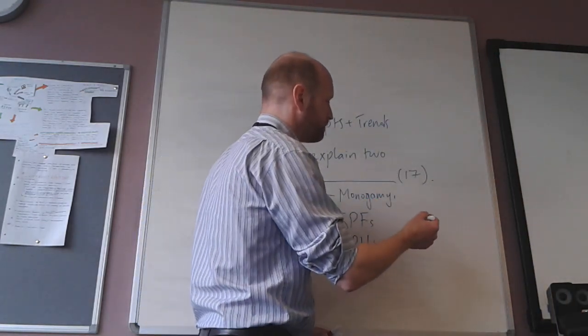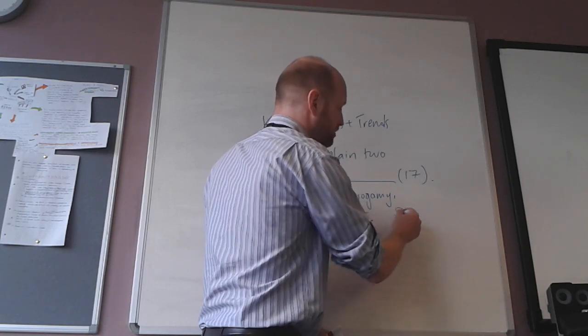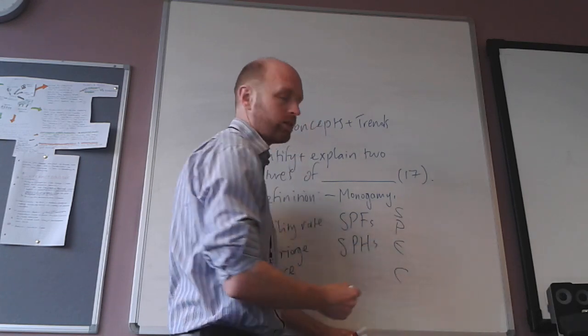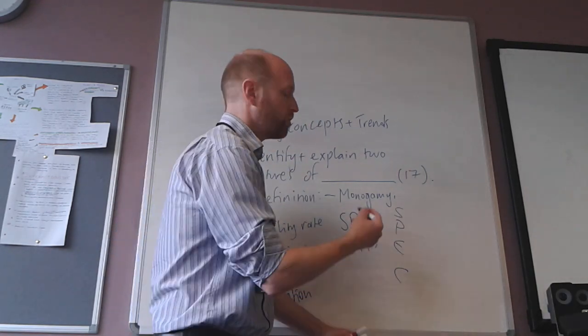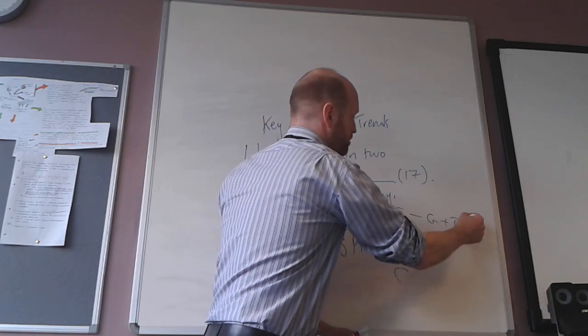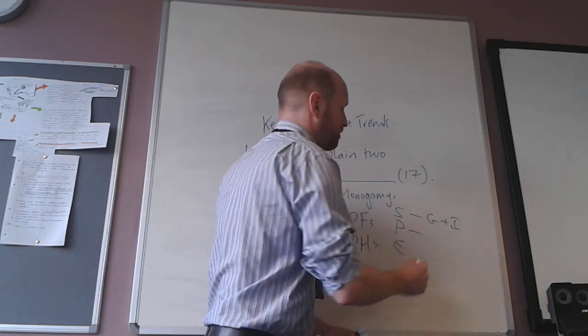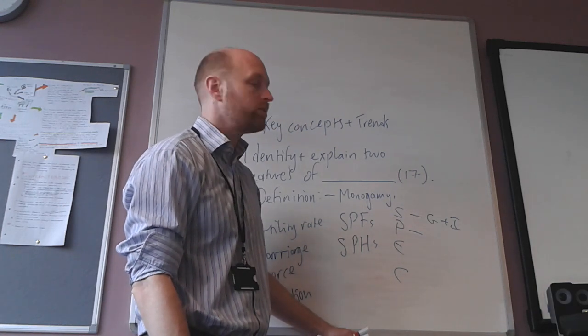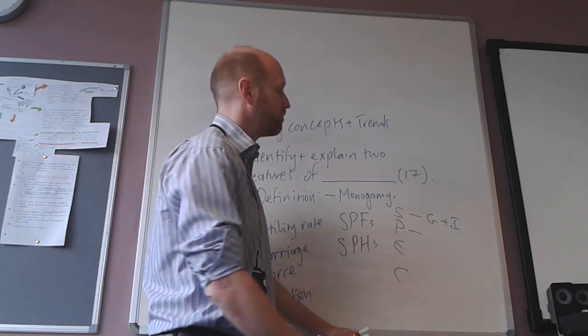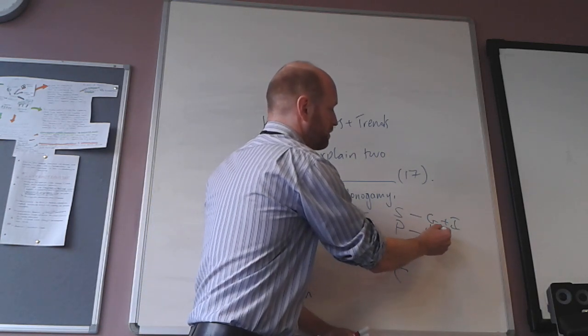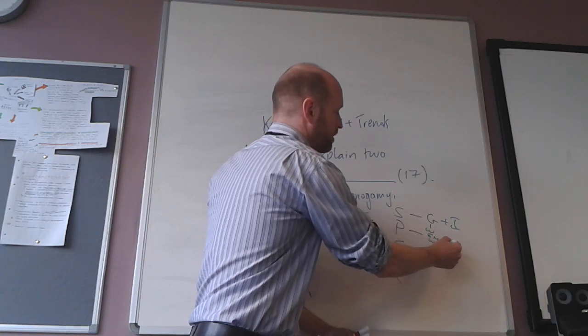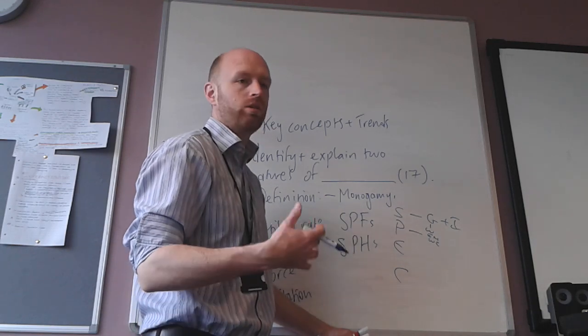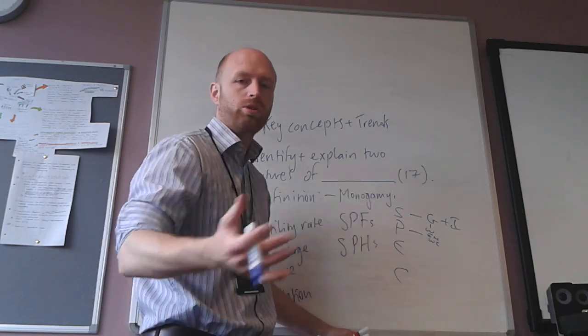So the things I would talk about is you can talk about social changes, political changes, economic changes and cultural changes. Social changes relates to groups and institutions. Political changes relates to influence, power and status and the rights of groups. So for example with groups like women, ethnic minorities and the working class, we can say they have got more rights to education, to equal opportunities to work.